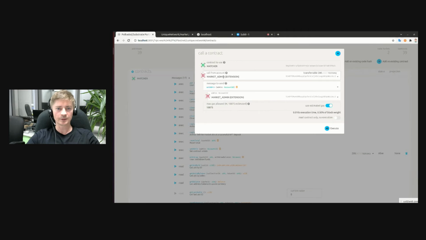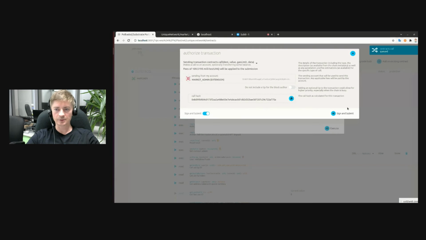So I'm using the market admin to call this method because market admin deployed this contract. I'm calling the set admin account, and I'm setting the admin to market admin. So it's going to be the same address, though technically it doesn't have to be. It can be some other user, or some other account. Okay, so let's run this transaction.